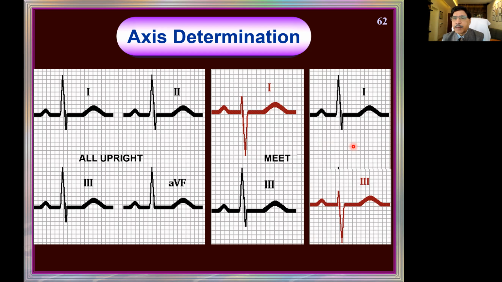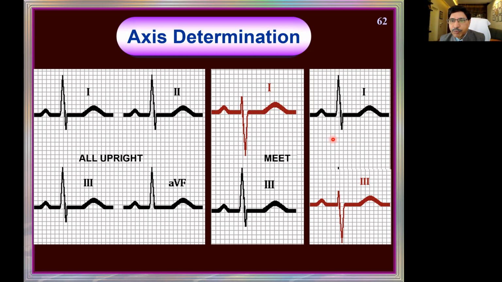That's not a problem. But look at L3. L3 is downward. L3 is a camera that is 120 camera. It is recording a negative deflection. That means it is exactly going opposite to the 120 degrees, which is more than minus 30. So maybe minus 40, minus 50, minus 60. So the impulse is leftward, but not downward.